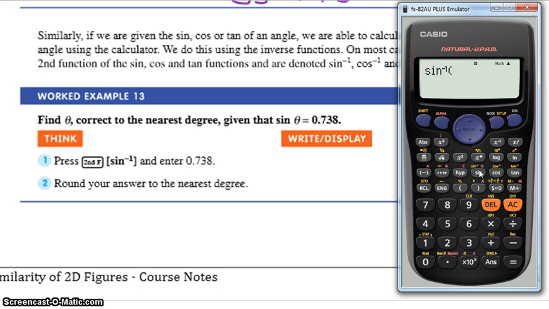Now, I could go through all the technical stuff and say that, well, if you had to get theta on its own, how do we get theta on its own? It says sine times theta, basically, here. So how do we get theta on its own? If that's times, what do we do? We divide. So if you divide it, you'd have 0.738 divided by sine. Now, if you have something on the bottom of a fraction, the indice, the power of it, is minus 1. Okay? The notation, you'd write sine minus 1. That means 1 over sine. Make sense? No? Fine. You don't have to worry about it. The inverse is sine minus 1.